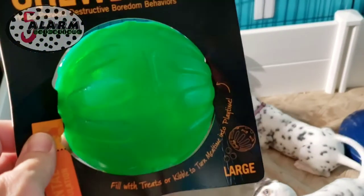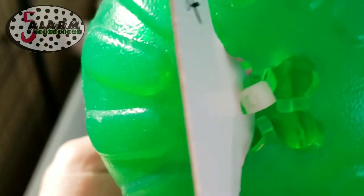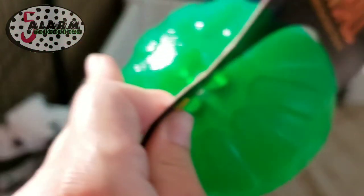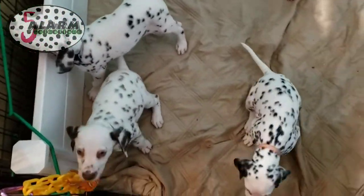But they're fabulous because they float, they bounce, they're easy to clean, dispense food, and you can cut out these little knobs here. So if you have big kibbles, I had to cut a few of these little pieces. There you go. These little knobs here, you cut them out. You can cut one or two, or there's four of them on either side. So I just cut a couple on one side because their kibbles weren't falling out, and they were getting frustrated and giving up.